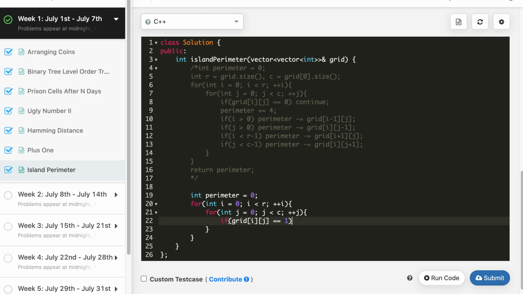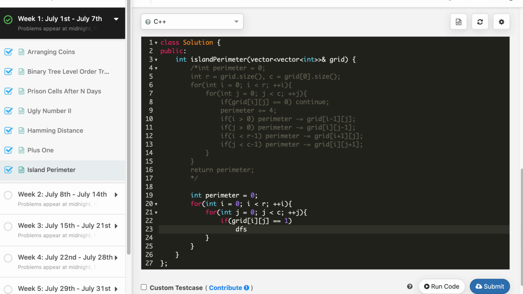So if we encounter a 1, then we have found a piece of land, so we will start DFS from there. We will define this DFS shortly.